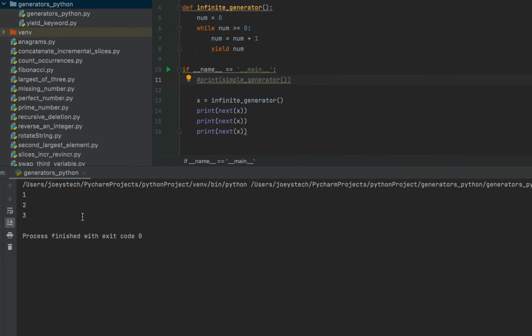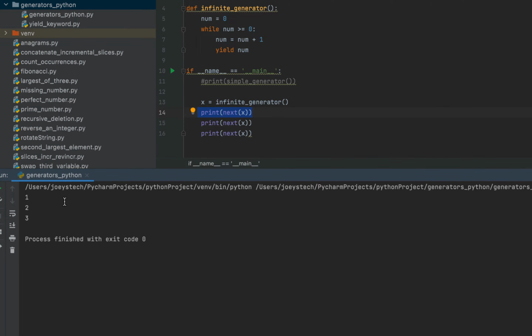Generally, if we write an infinite loop, then it starts producing values and it doesn't stop. But anything like that is not happening over here. So the entire sequence of infinite values is not getting stuffed into memory. Rather, only when you call the next method on the generator object, the value gets printed.